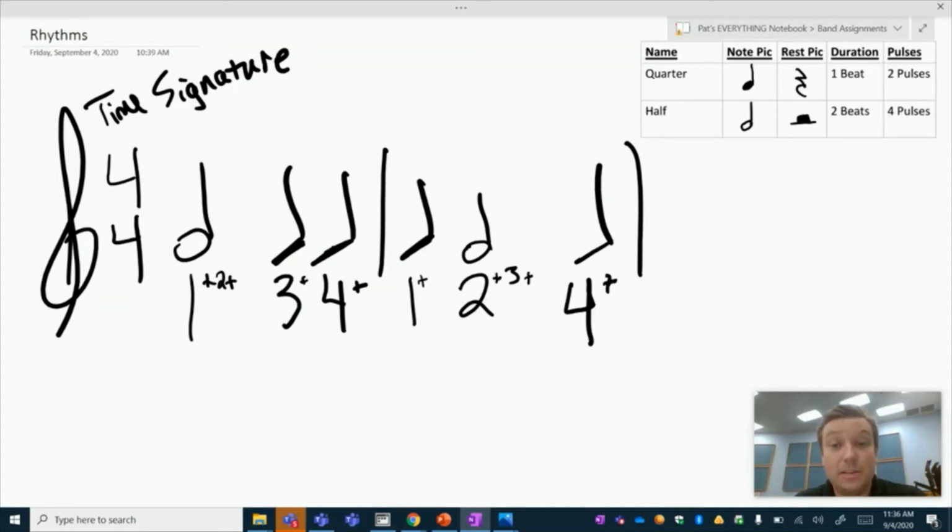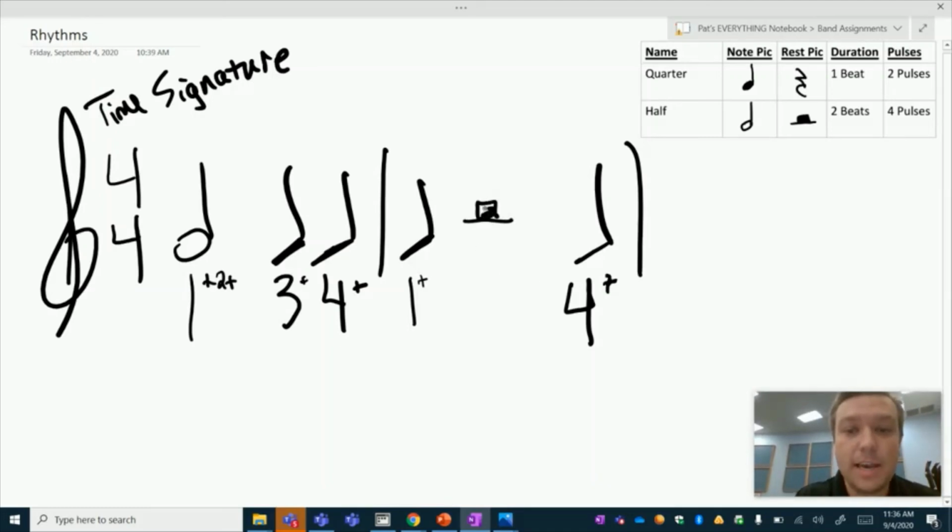How'd you do? So what we learned about was how to write in our pulses. We learned about half rests. Actually, we didn't learn about half rests. Let's do that right now. Let's go in measure 2. Let's eliminate that half note and fill it in with a half rest. It kind of looks like a top hat. And it gets 2 beats of silence. How I would write that is I would write a small 2, a small and, a small 3, a small and, and I would cross it out because it's a rest. They're still there, but it's a rest.